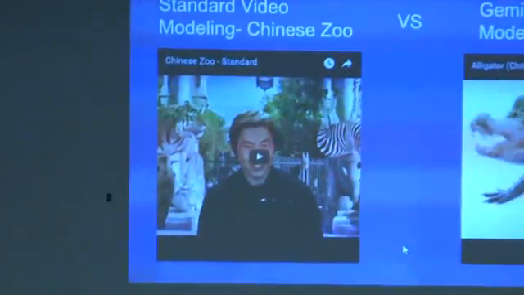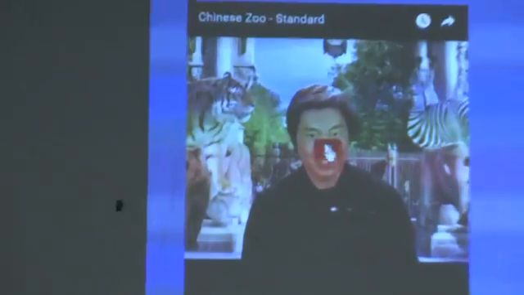So students, you know, it's like learning a new language, right? So the one on your left is standard video modeling. So you're going to watch that. It's only a couple seconds long. And notice everything that's going on. So this is your standard video modeling.